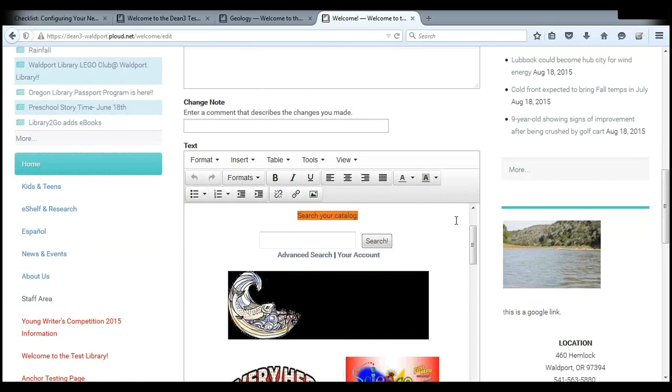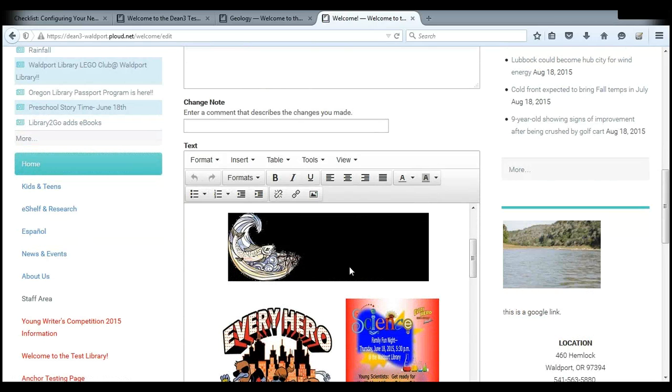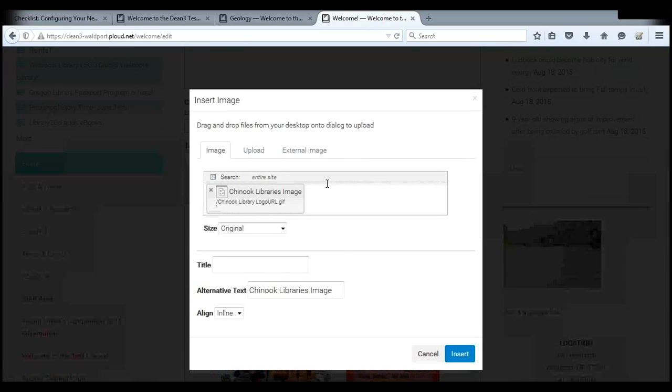So say you have an image that's broken, and so instead of actually seeing it, you just see an empty box with that little icon. So what you would do is click on it to select it, and you can go up here. This button right here is the Insert Edit Image button, and when you click on that, it'll pop up a dialog that gives you options for the image that you've put into your page.